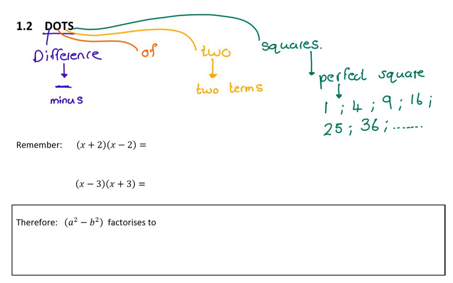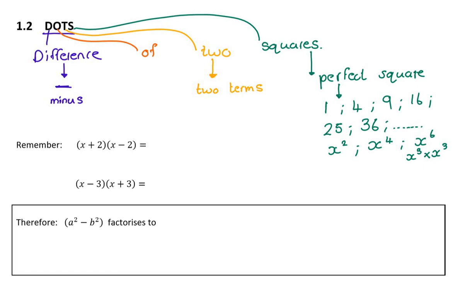If you want perfect squares with variables, x squared is a perfect square because it's x times x. x to the power of 4 is a perfect square because it's x squared times x squared. x to the power of 6 is a perfect square because it's x cubed times x cubed. So what you start realizing is that any even exponent variable ends up being a perfect square. Numbers are a little bit more tricky because not all numbers are perfect squares, but with exponents it's a lot easier. All even exponents can easily be divided into 2 identical groups, and so they're all perfect squares.